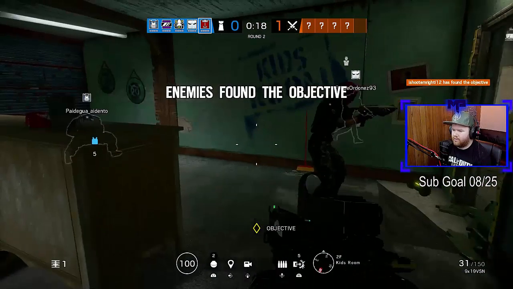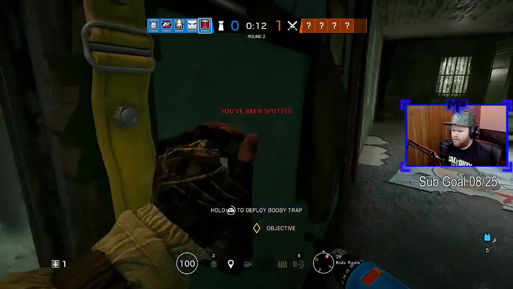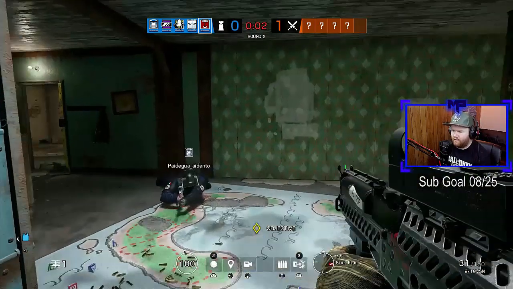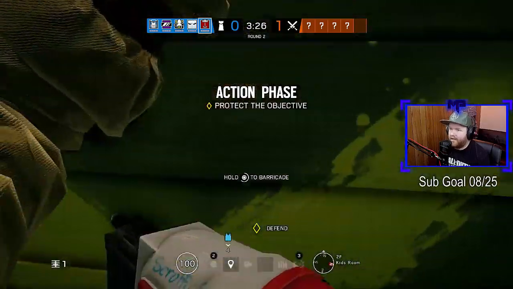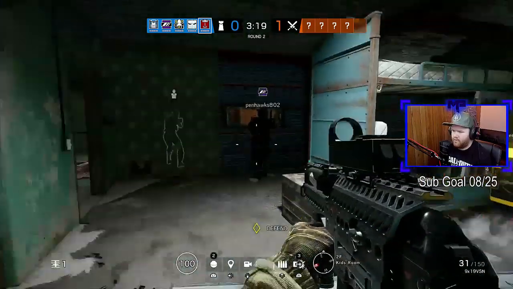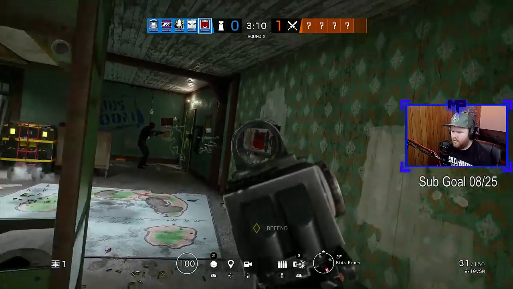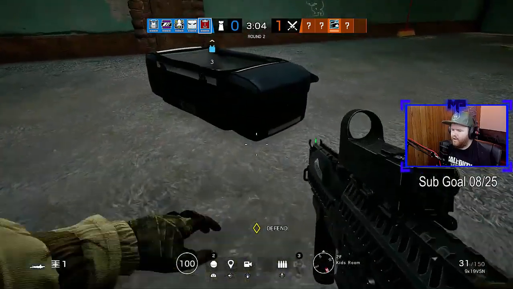Op 4 drone has found the biohazard container. Set that there. Five seconds left. Protect the biohazard container. Barricade this. They're probably going to tear it down, but that's the way they can breach in here, can they? Yep. Okay, so let me come over here and grab some armor. I'm not used to not being the one to drop the armor.